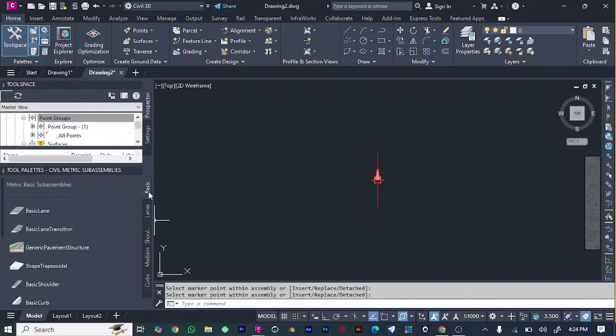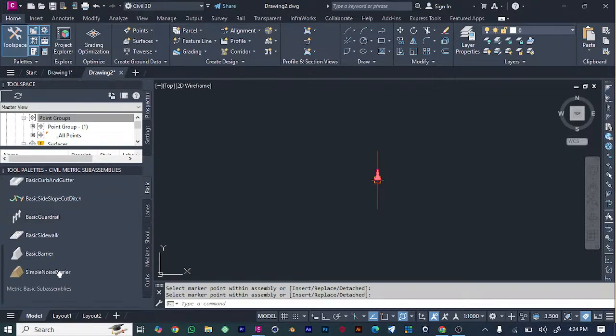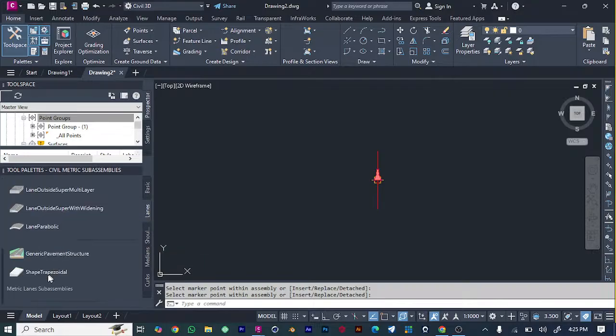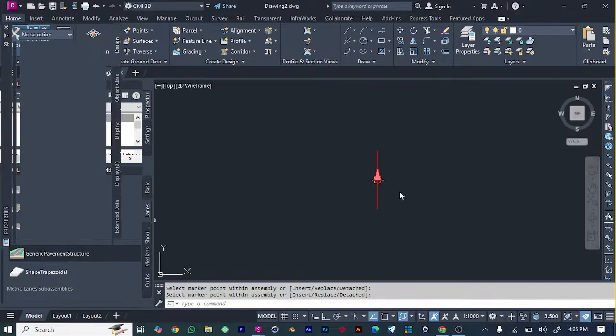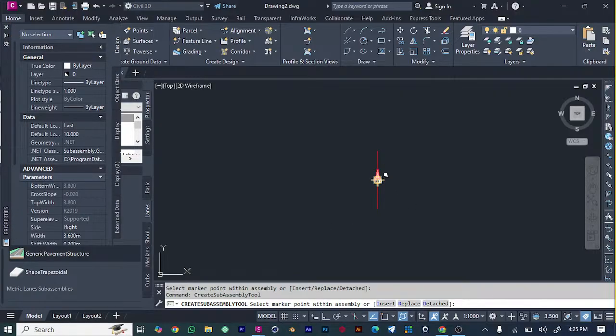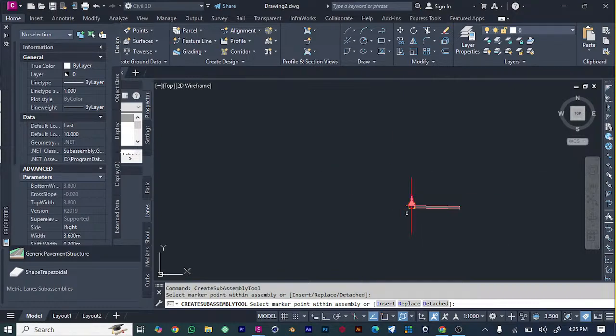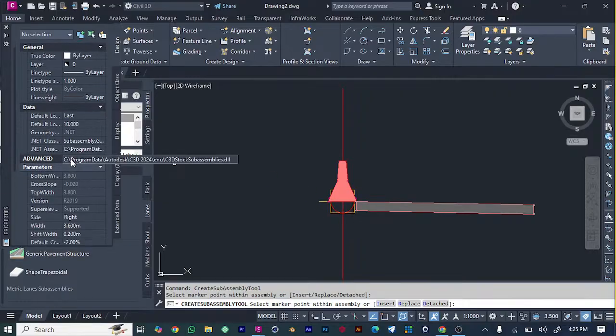So I go back to basic, and then let's go to rain, and I will choose some generic wave pavement structure, and then I just press it here like that. Then I click it there like that, and then here we come and look at which side.